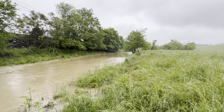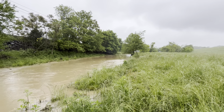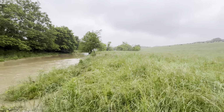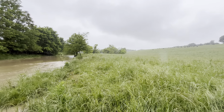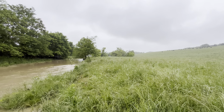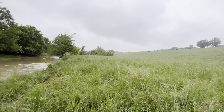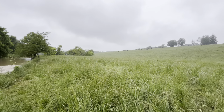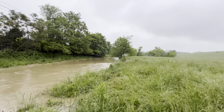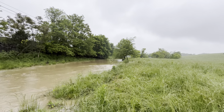And some of that's probably from the banks as well, the loose soil that's on the banks, which I will admit, cattle in the creek don't help that. But as I've said before, this farm is in the works of getting stream fencing put in the near future, so they shouldn't be in the creeks much longer if we can get all the paperwork worked out and get the fencing up and water pipe laid down and troughs put in. I don't care for them to be in the creeks anyways. When it's hot, they just stand in it and poop in it. And they do tear up the banks some.